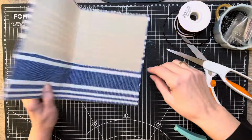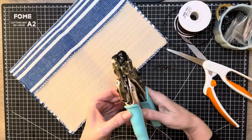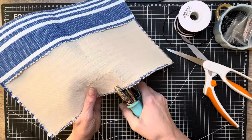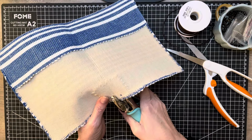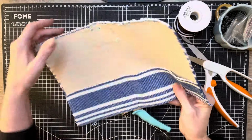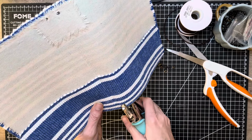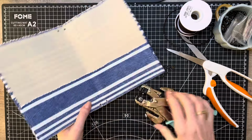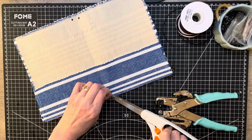So I have some eyelets here. And I'm going to get my crocodile, and hopefully I will be in frame. I noticed that at the beginning of yesterday's video the lower part was a tiny bit out of frame, but I'm learning. So I'm going to do two like that. I've got them about a centimeter apart, and I didn't do them very straight, but you know what? It's all right. I'm not looking for perfection. One here, and on the other side, about a centimeter from that one. Okay. And if there are any little threads that need to be trimmed with your scissors, then go for it.